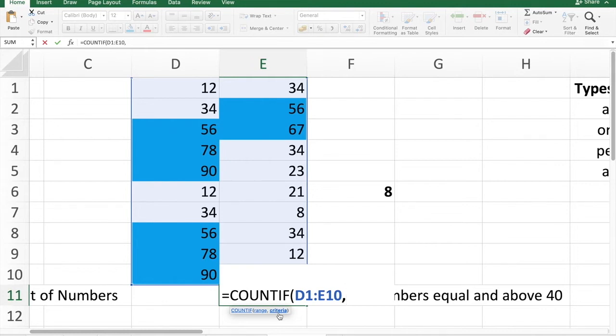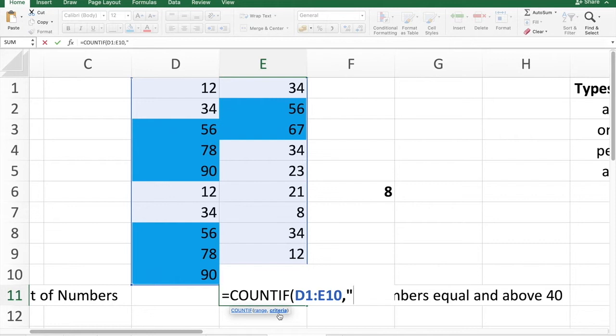Excel is now telling you that you should put in the criteria, what Excel should count. So let's have here an apostrophe. An apostrophe is always needed if we are having a criteria for Excel to count. Our condition again is equal to or above 40.